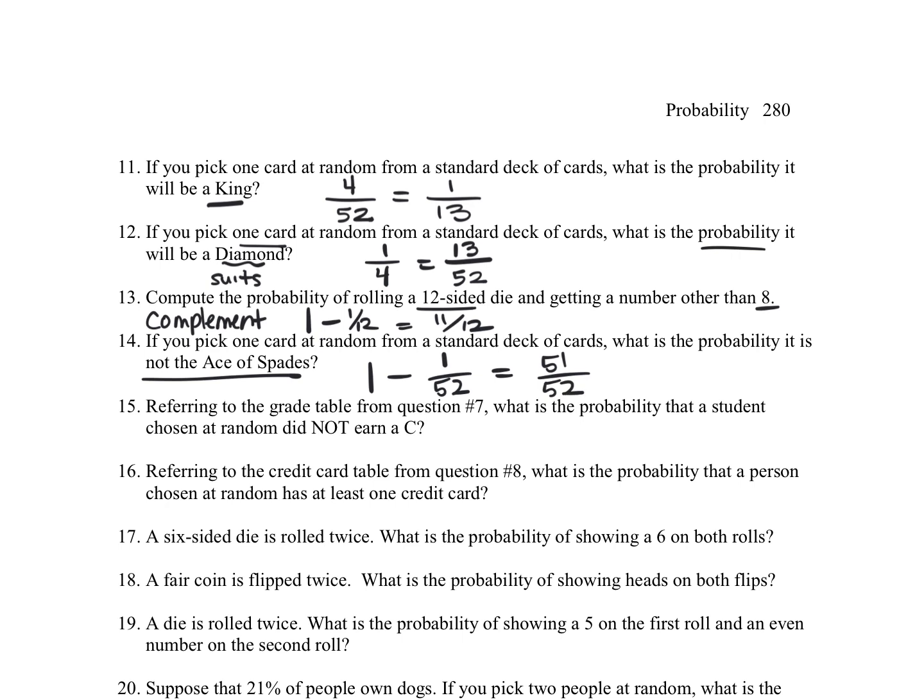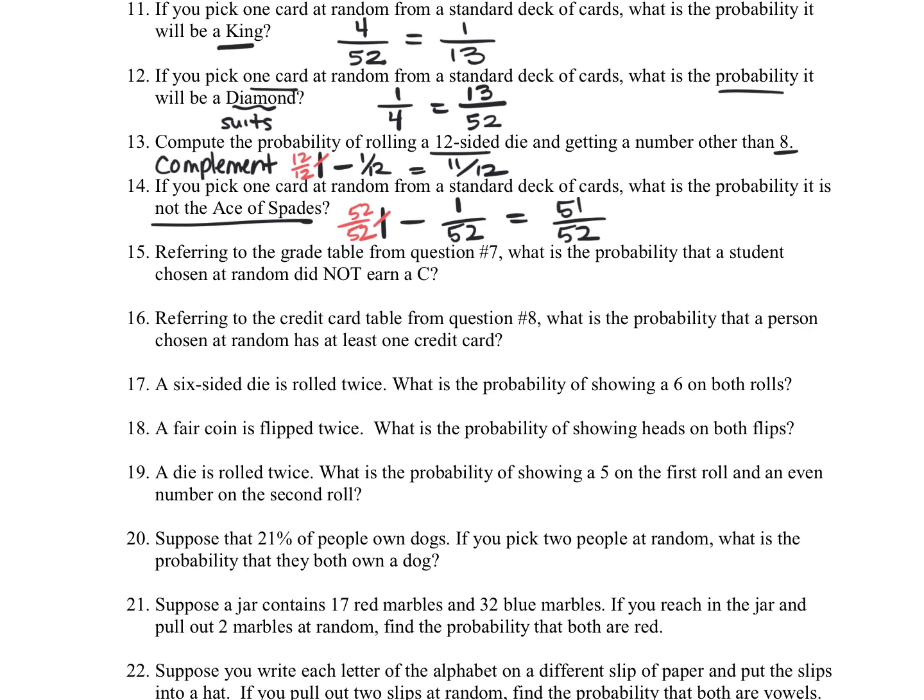If you're not sure about those last fractions, just to kind of make sure we're on the same page here, instead of writing like the 1, it could have been 12 out of 12, because that is equal to 1, that would have the same denominators, then you simplify by subtracting the numerators. Same thing's happening here. I was thinking about it as like 52 out of 52, so subtracting 1 gets you 51 over 52.